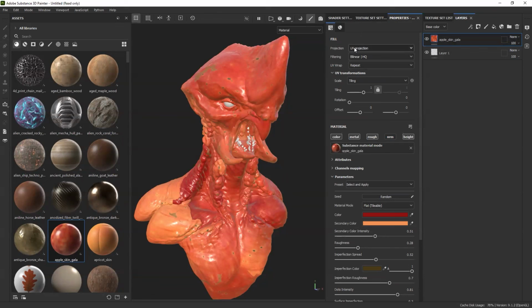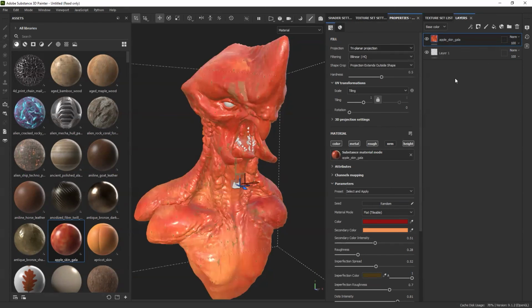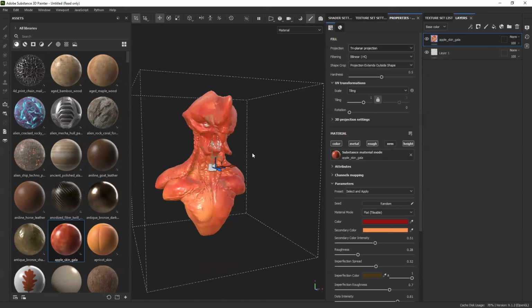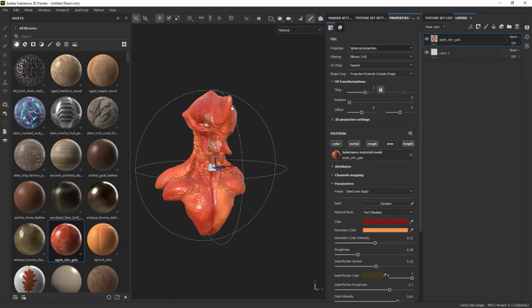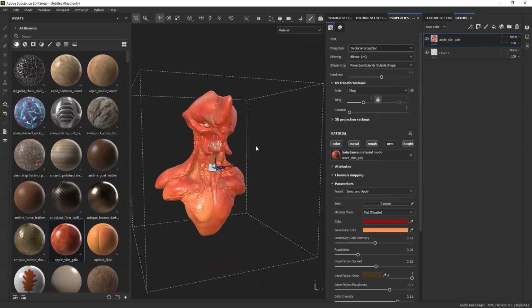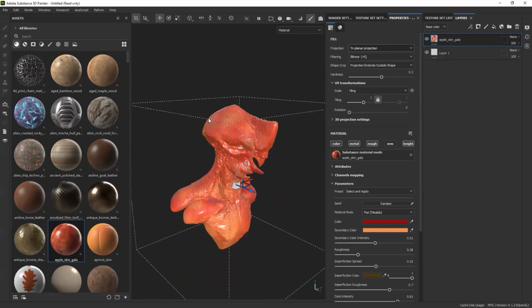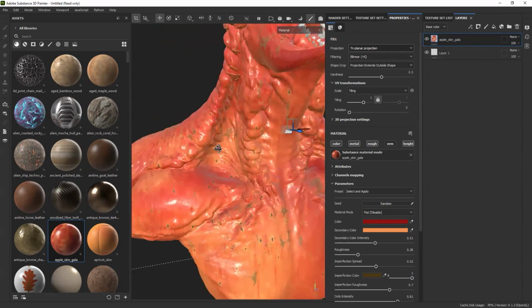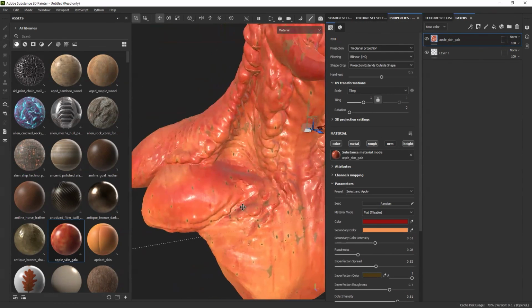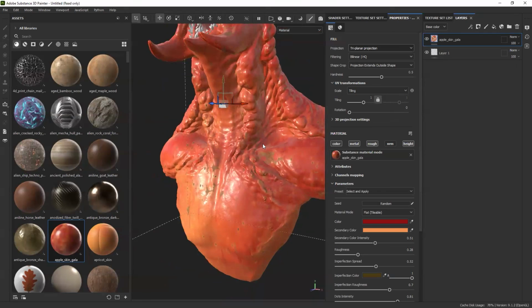So I'm going to click on UV projection here, and I'm going to change it to Triplanar. Triplanar is basically a box that projects the same texture from all the different angles as a box. You can do it as a box. You can do it as spherical projection. You know, sometimes for rounded shapes, it might be better. I just like Triplanar because it covers all the bases. Now, Triplanar is going to project, like I said, from every single angle, but we're not going to have any visible cuts, because it's going to blend the edges.